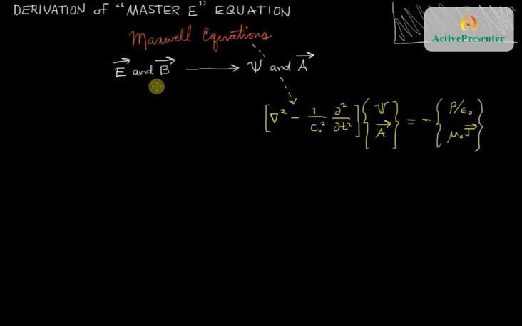We typically think of Maxwell's equations in terms of the curl and divergence of the electric and magnetic field. But one thing we studied earlier in this class doing dipole radiation is that you can recast the electric and magnetic fields as potentials, a scalar potential ψ and a vector potential A, which are related back. They are a way of calculating E and B once you know ψ and A.